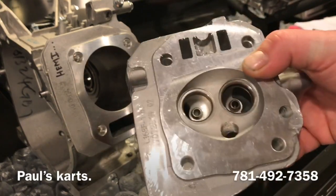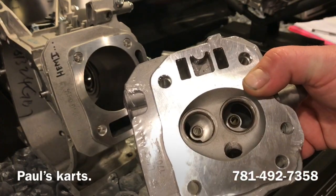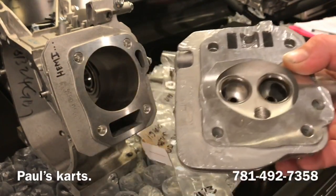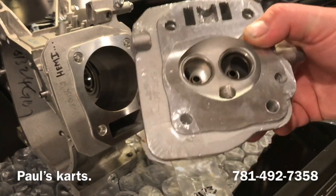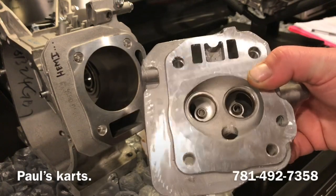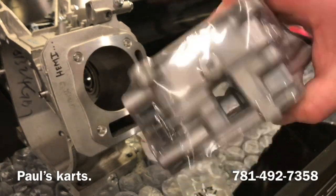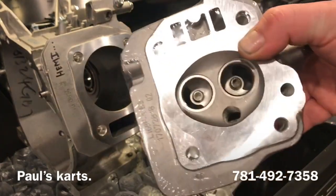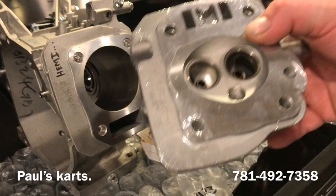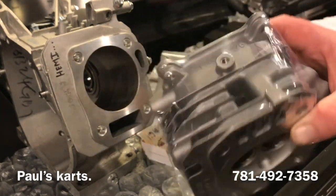This guy was hell-struck on staying with this head, even though I believe it would have been a better start with even the larger regular non-Hemi head, or you know, any of the GX200 style heads. This GX160 cylinder head, yes, because it has a smaller combustion chamber, it will give you higher compression, but you are going to have smaller ports and just a lot less metal to work with.